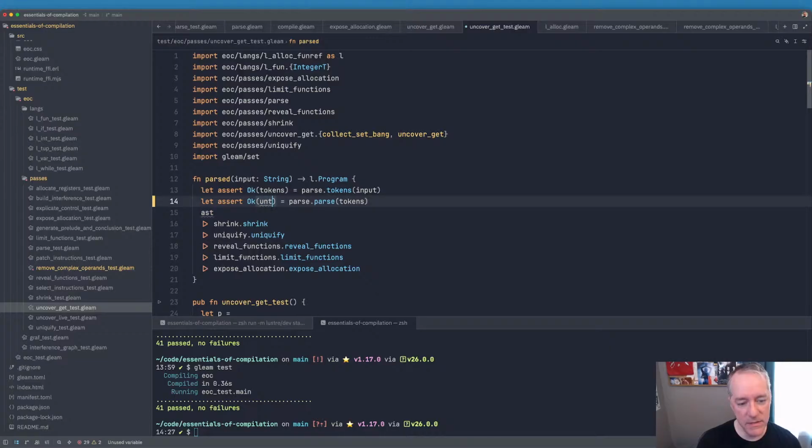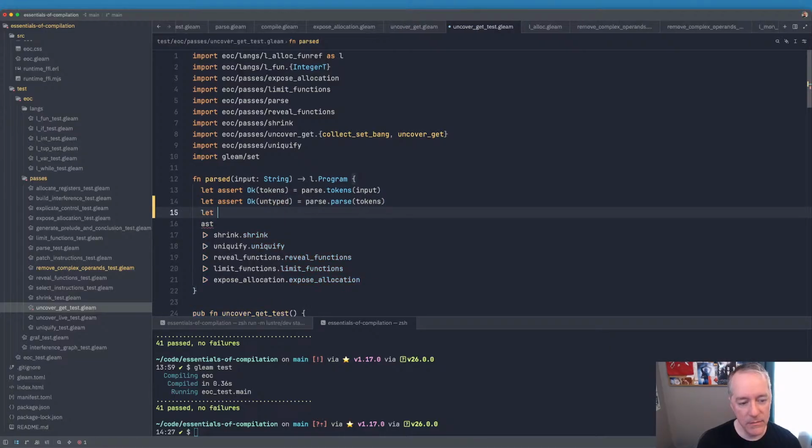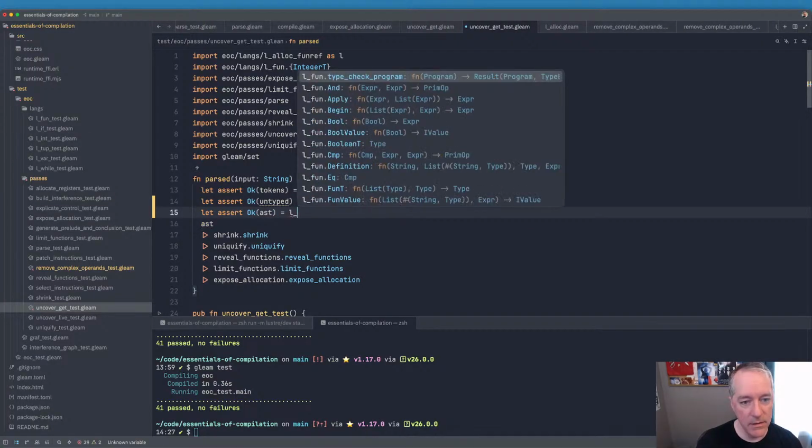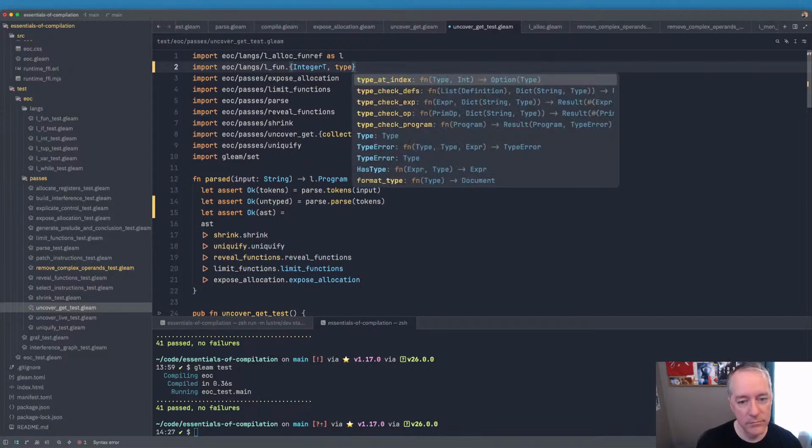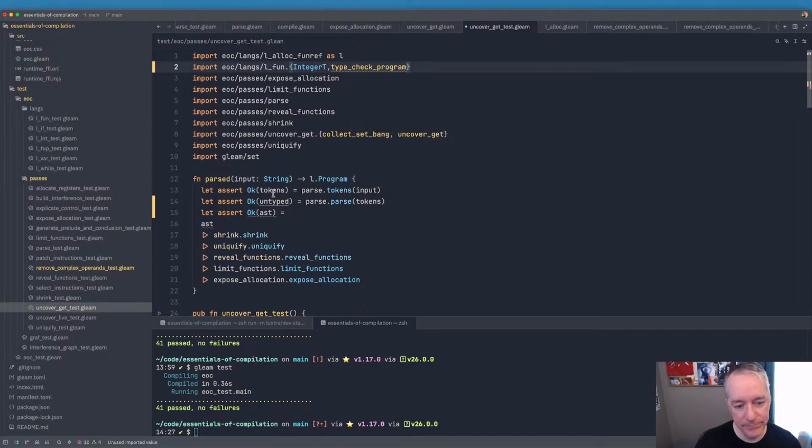Maybe we could say this is untyped, and then we could let assert okay AST, let's see, type check program.